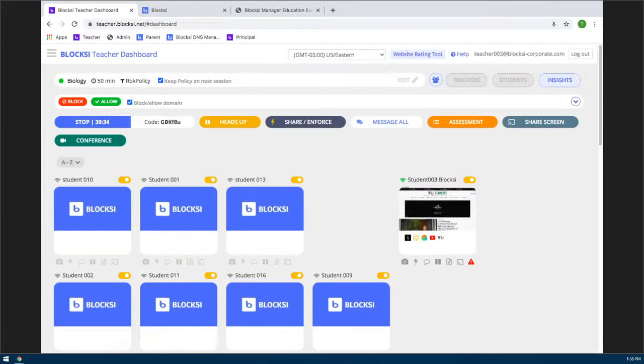Sherry asked, is there any way students are able to uninstall Blocksi after they have logged on? No, that is handled at the district level with the Google admin. The only ways that they can circumvent Blocksi is made sure to be disabled at the very beginning of the setup. So there's no way that they can uninstall Blocksi.